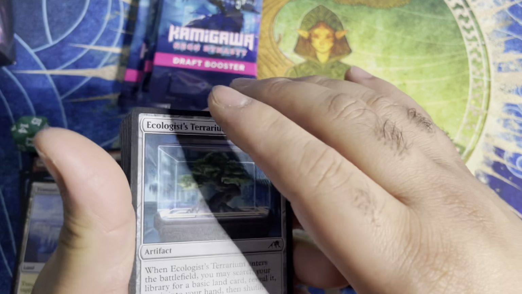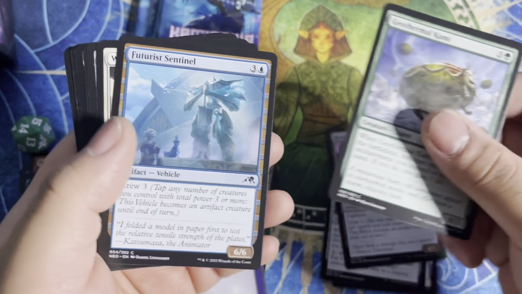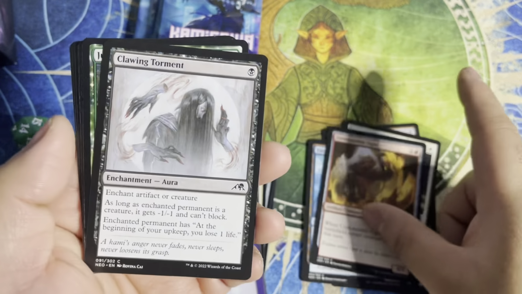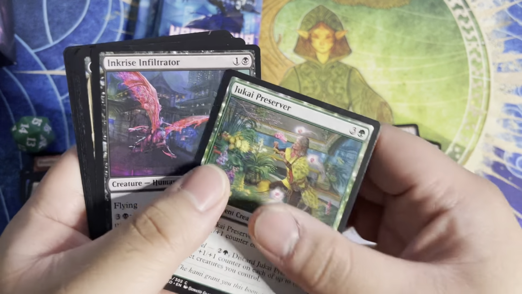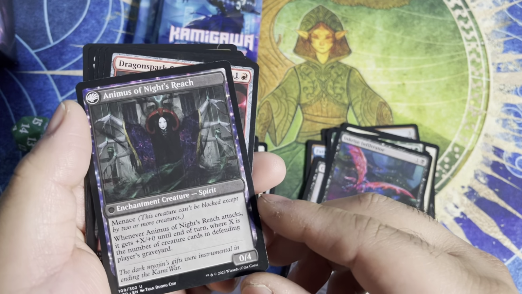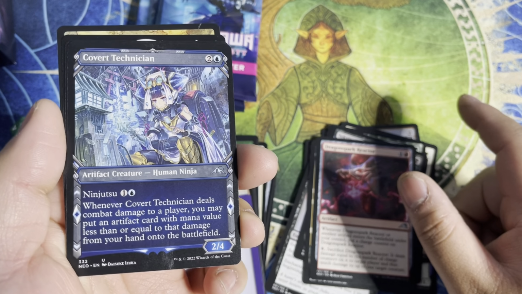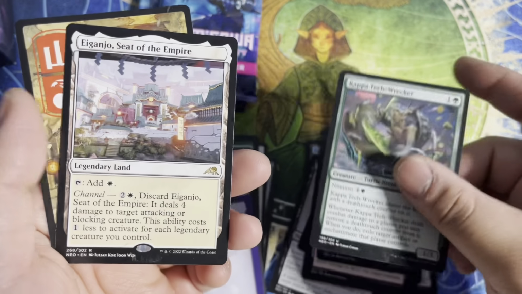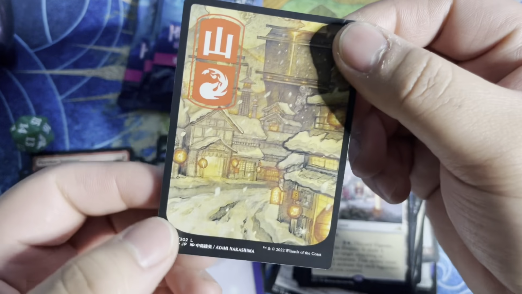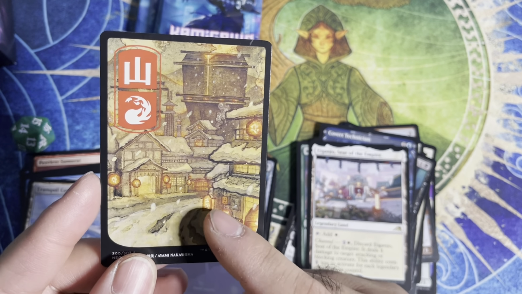Token card. Ecologist Terrarium Brute Suit. Geothermal Kami. Futurist Sentinel. Wanderer's Intervention. Unstoppable Orb. Glowing Torment. Jukai Preserver. Inkrai's infiltrator, the long reach of the night, and turns into Animus of Night's Reach. Dragon Spark Reactor, Convert Technician, Kappa Tech Rec, and Seed of the Empire. It's a legendary land. And man, I really adore this type of land art for this set. I want to collect all of them.